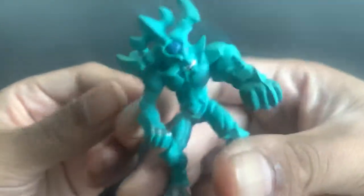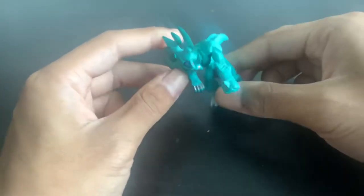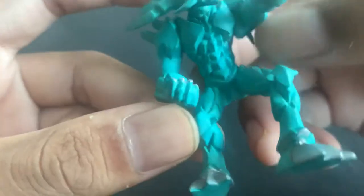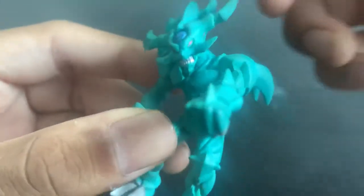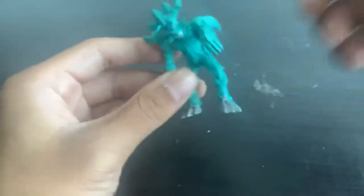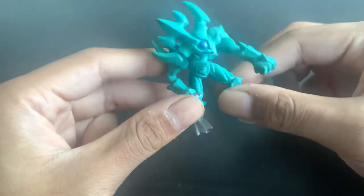So look at this — a 1 dollar obelisk figure. It's made from resin, I think. It can barely stand. As you can see the wings are missing, but honestly, the details are still amazing. Look at that — you can see the packs and everything. The face looks ugly as well, but overall for 1 dollar, you can't complain. Very cool looking obelisk.